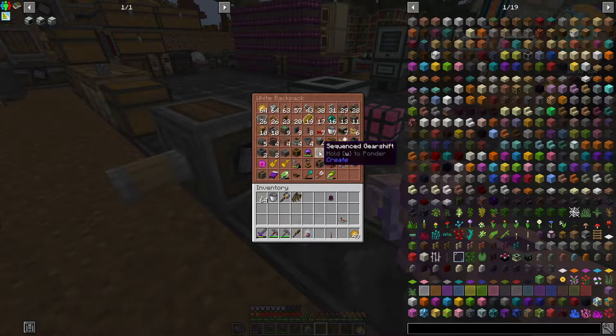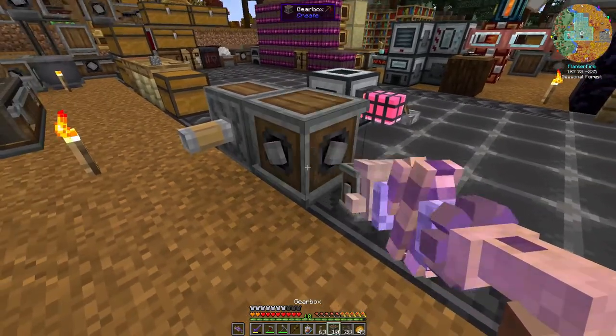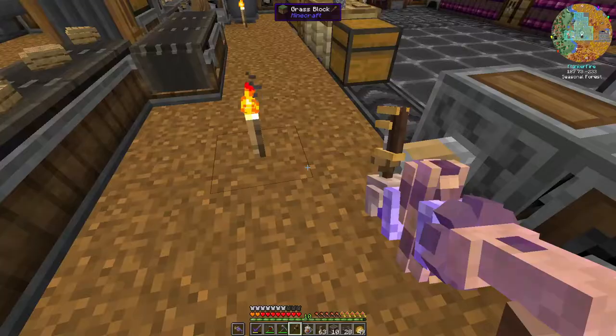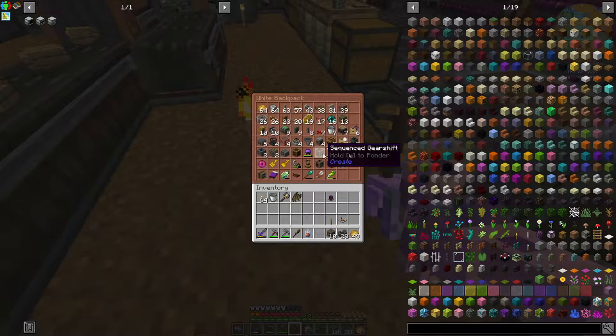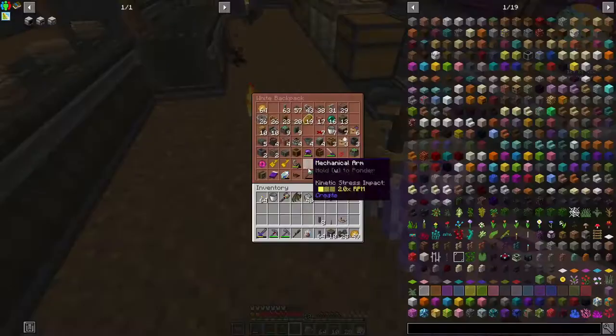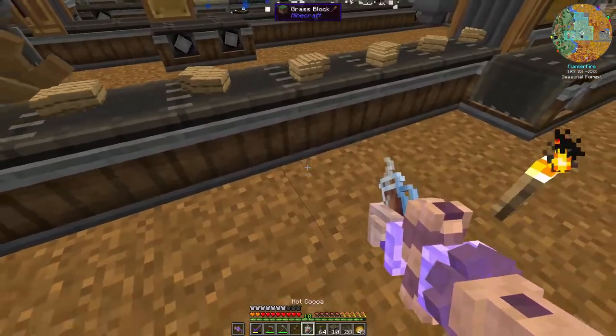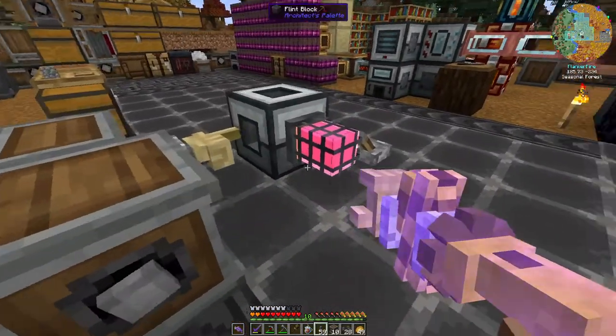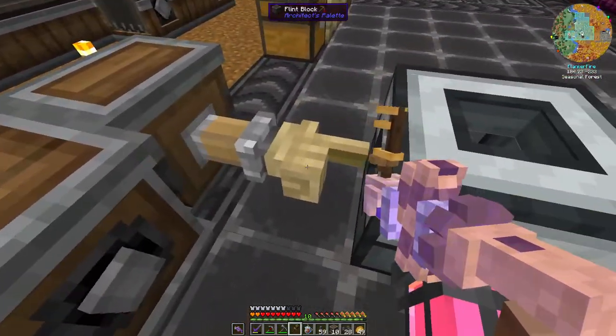Where is my shafts? And then I need some gearboxes. Oops. I should really put this away because I get so confused with it. I have no shafts. I have very little shafts, so let's make some more. Throw those in there, and then I'm just going to hook this up to here for the time being. Okay. And then we need to make this into the punching.